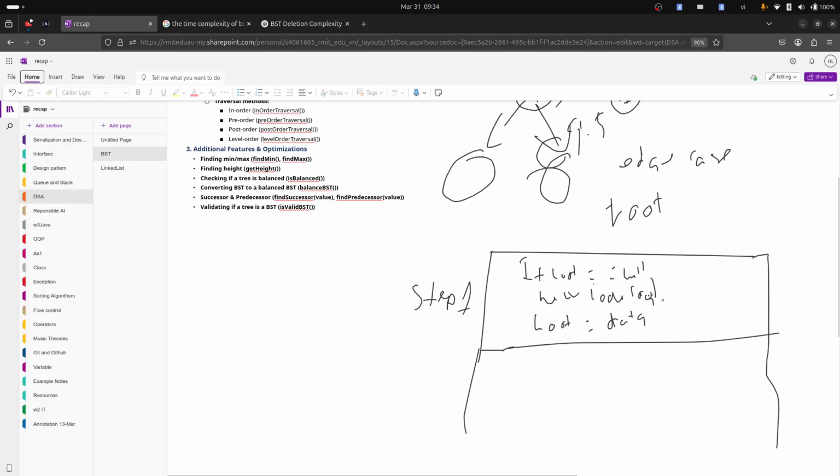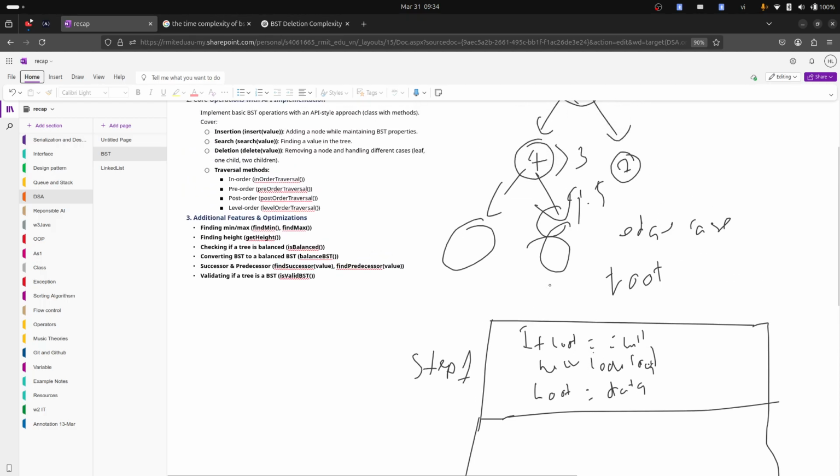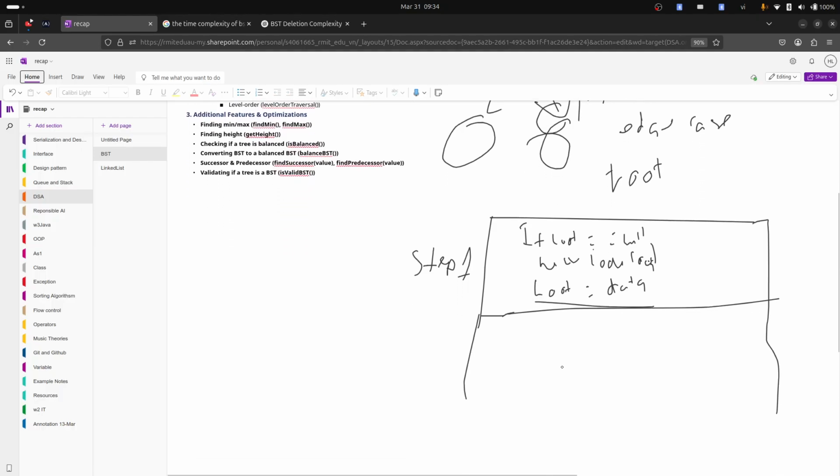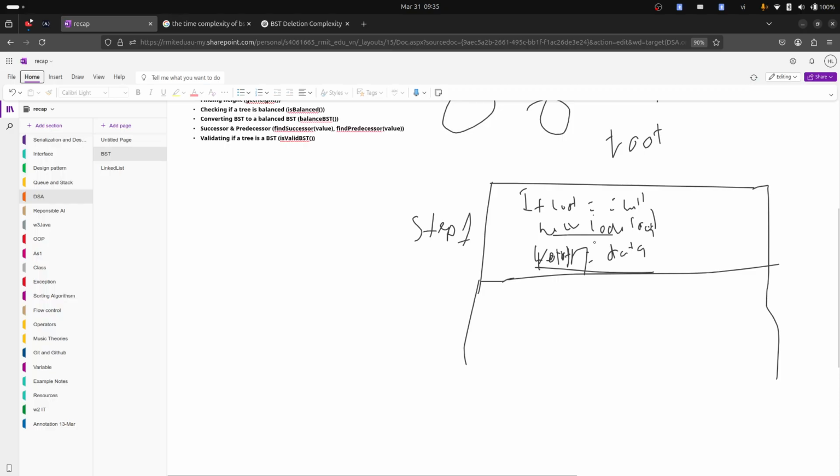So if the root is equal to null, we're going to create the new element and then assign the root to the data. And then we return. I guess it should return the new node.